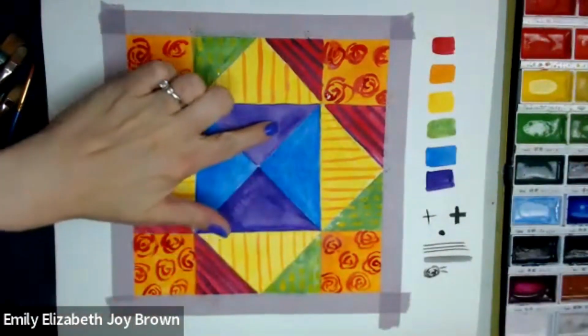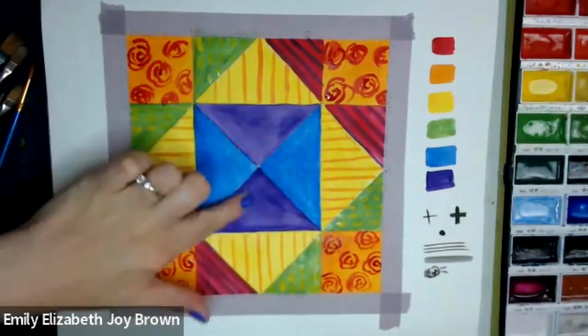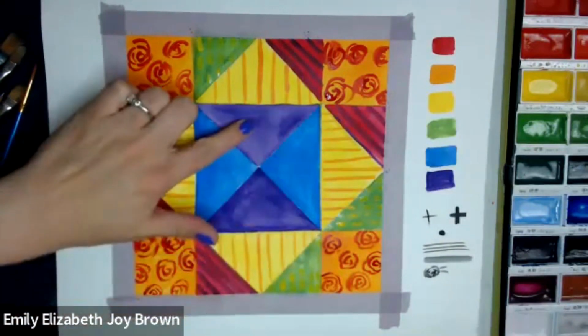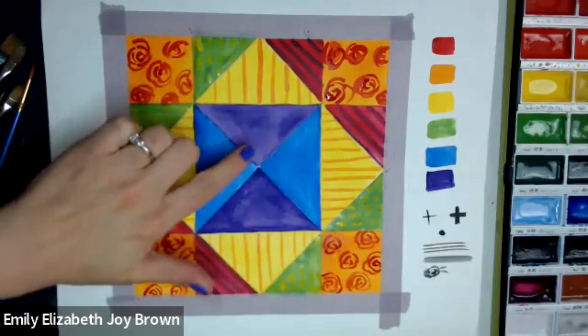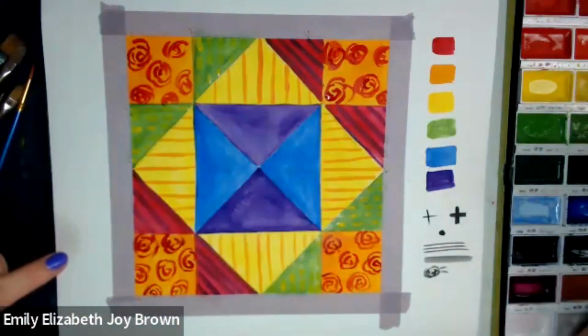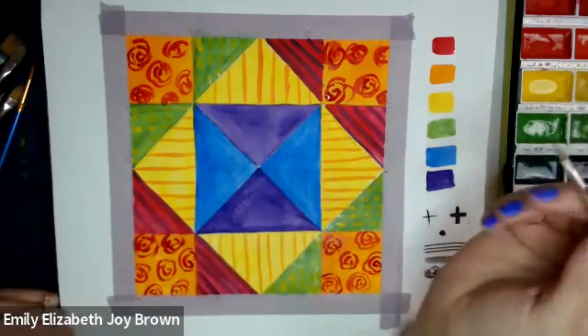On the purple, nope, on the, which one's drier? On the purple, I'm going to use blue, and then on the blue, I'm going to use green. So I'm going to do the blue first. So yeah, that's just kind of what it's been like.